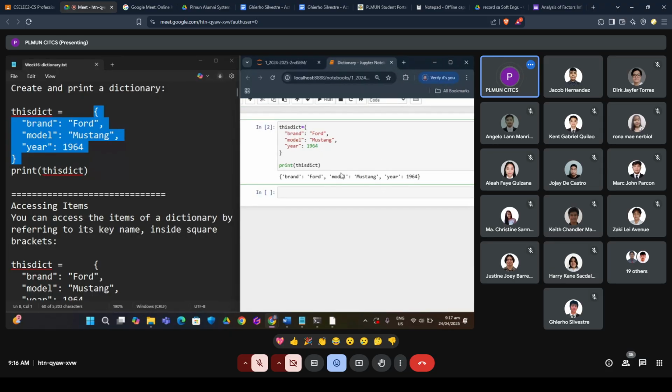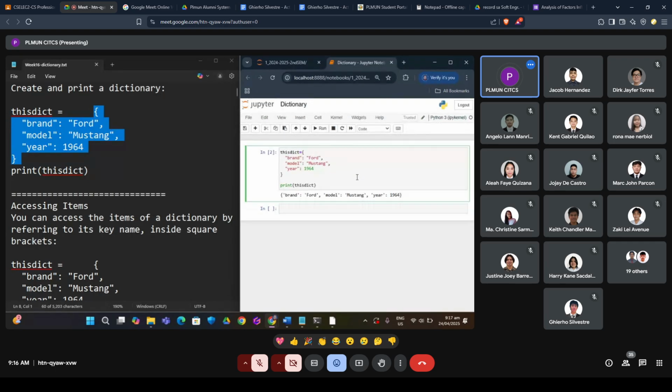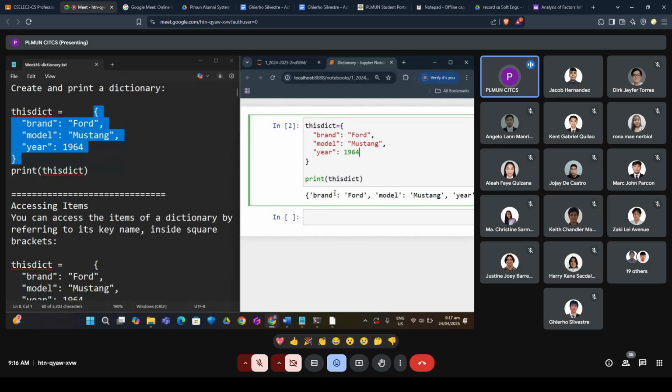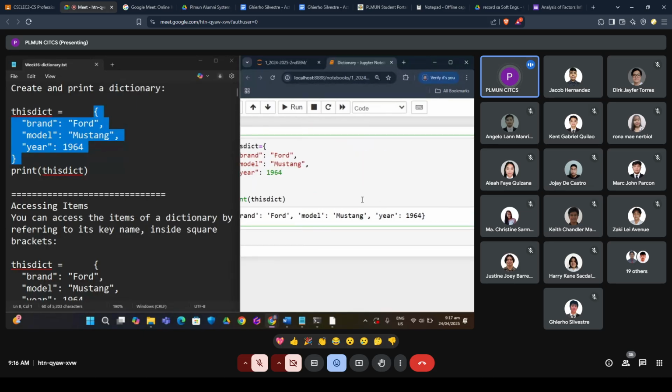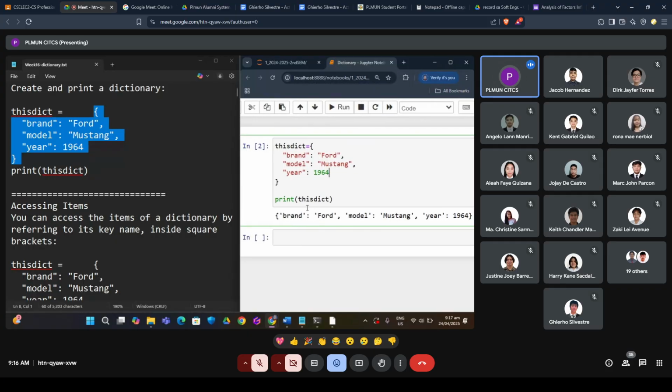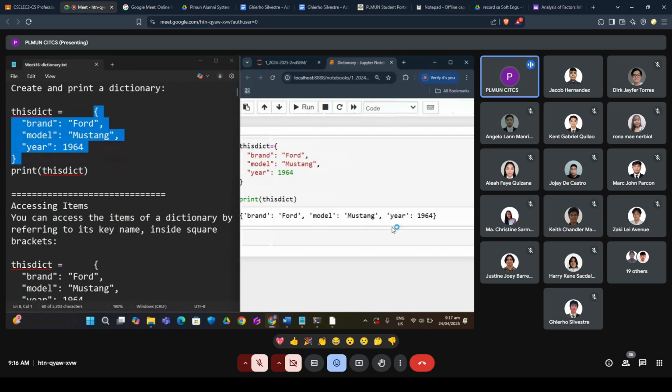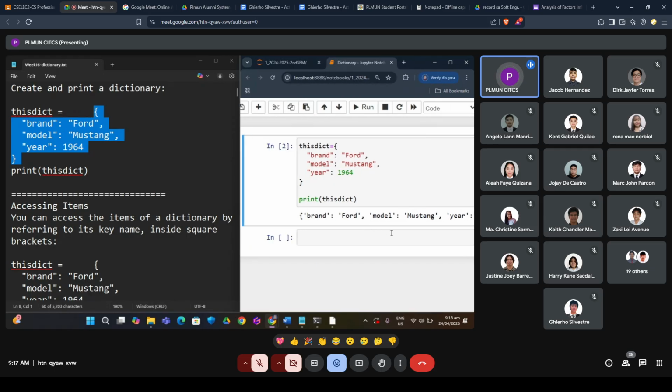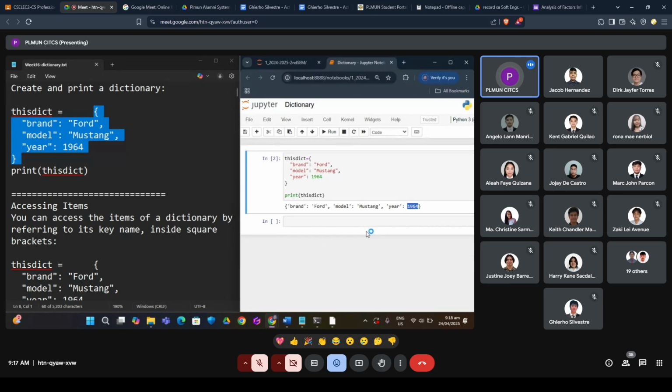If you are going to recall the list method, you might come up with an idea of having the list value number one is brand, the list value number two is Ford, the list value number three is model, the list value number four is Mustang, list value five year, list value 6, 1964, which is not actually the list value.